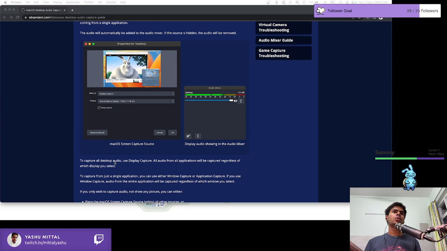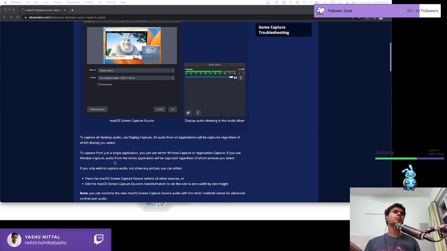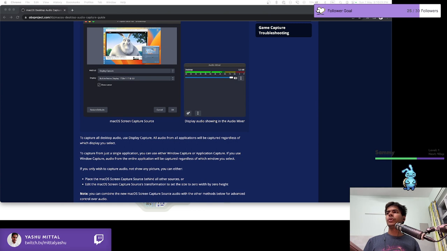All audio from all applications will be captured regardless of which display you select. To capture from just a single application, you can use either window capture or application capture. Okay, window capture. Okay, let me remove that.